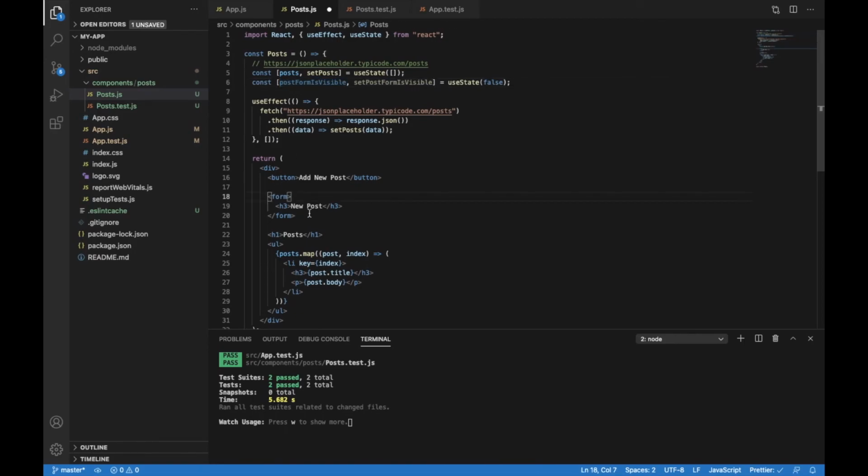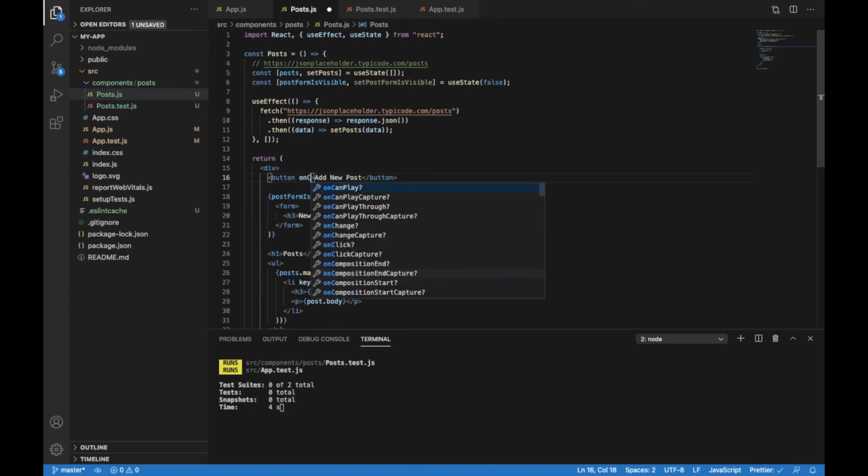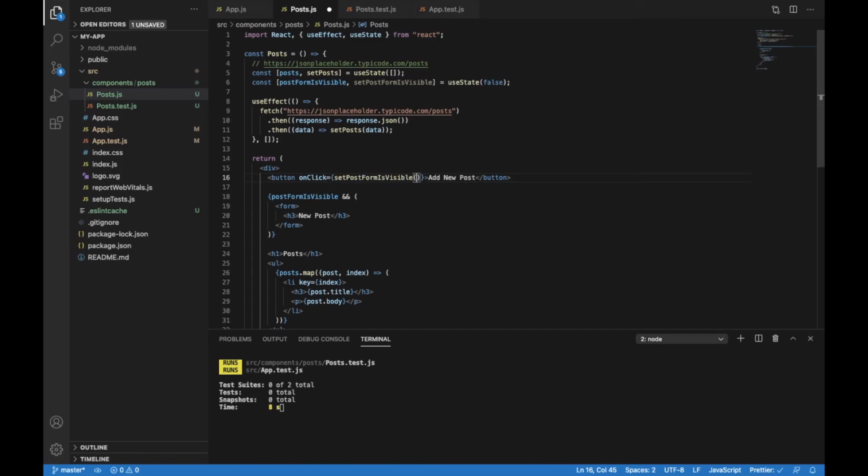And here is the conditional rendering part. And when user clicks on this button, I will call set post form is visible, and I will set it to true.